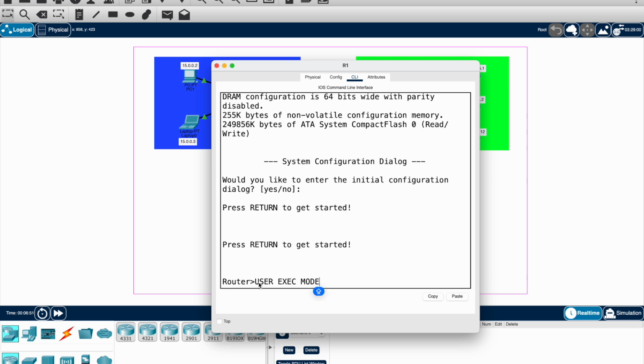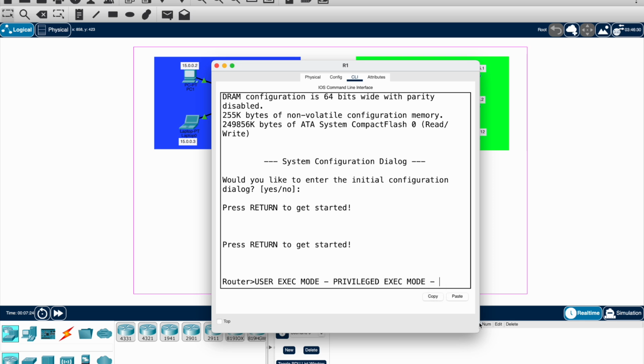For us to change the name of this router, we need to be in the config mode. So moving from user exec mode, we enter the privileged exec mode.